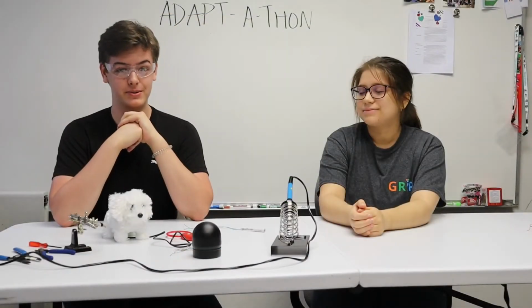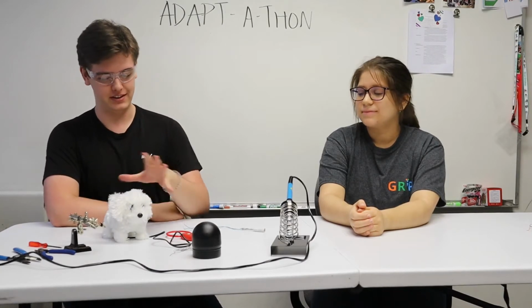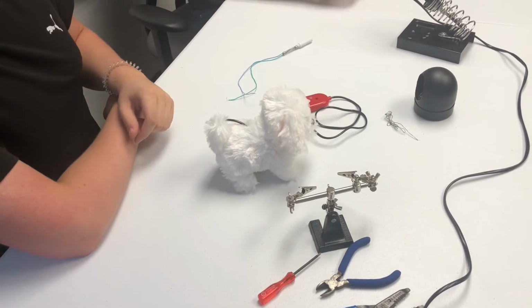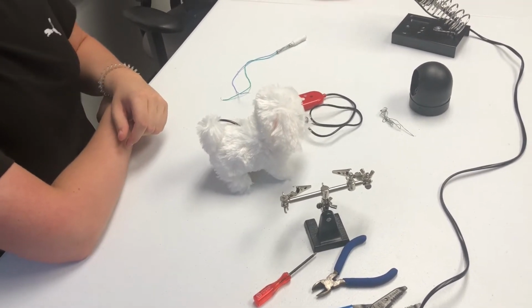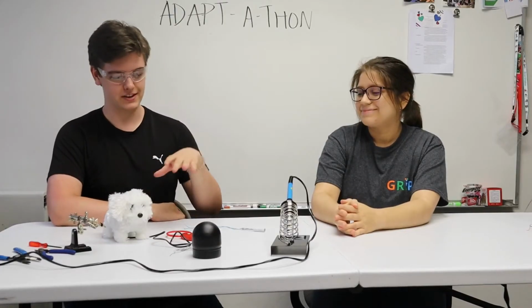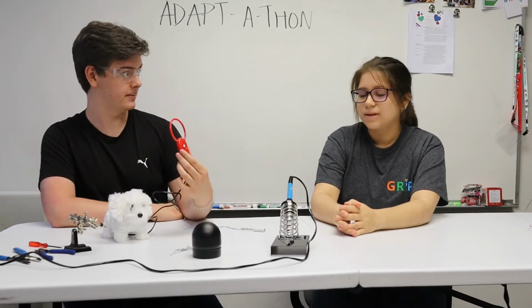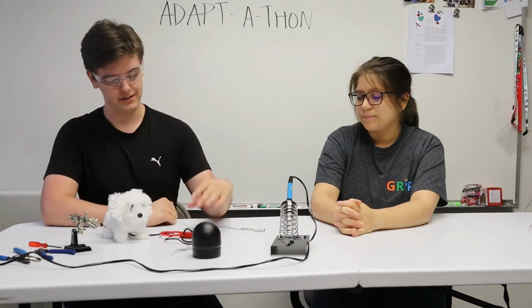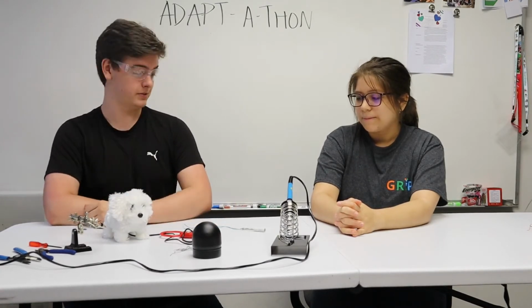Alright, so we're going to start with our third toy here. So, what's it called exactly? It's the dog toy, but it might be a different animal. It could be a pig or a dog, another dog. Yeah, but it'll all be the same process. You'll always have this part here, right? Yep. Okay, so, one button. Yep. And we got this button on here that we're fixing. Okay. So, alright, where do we start with this?